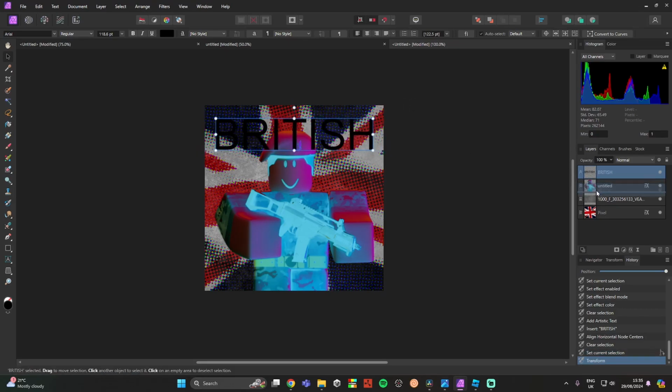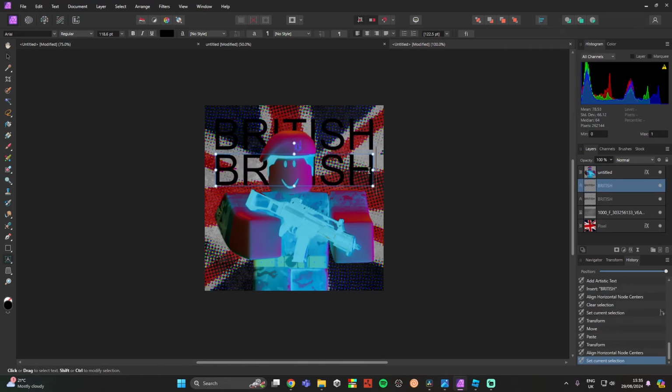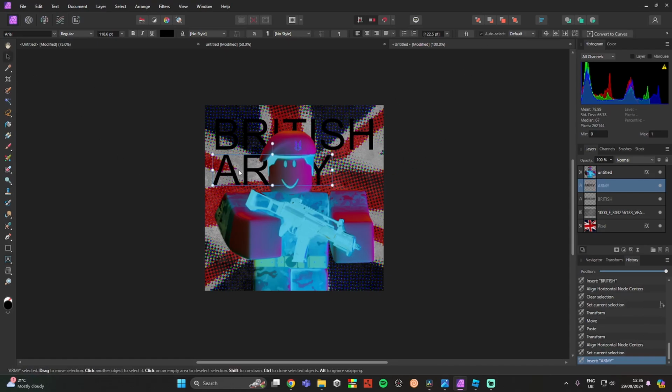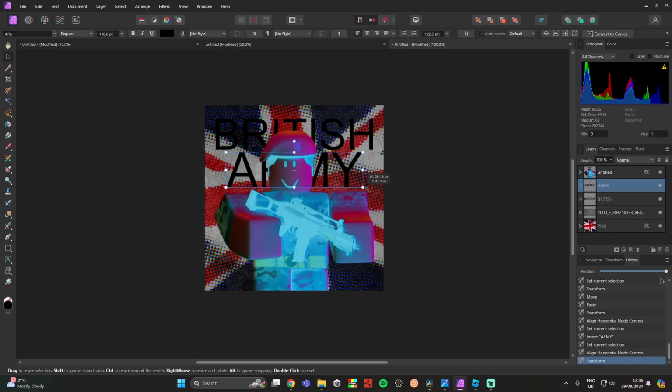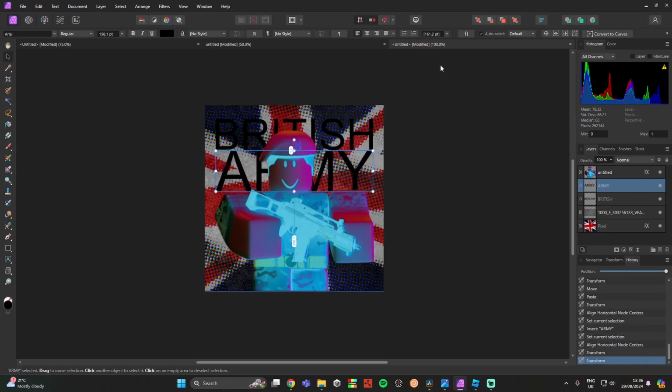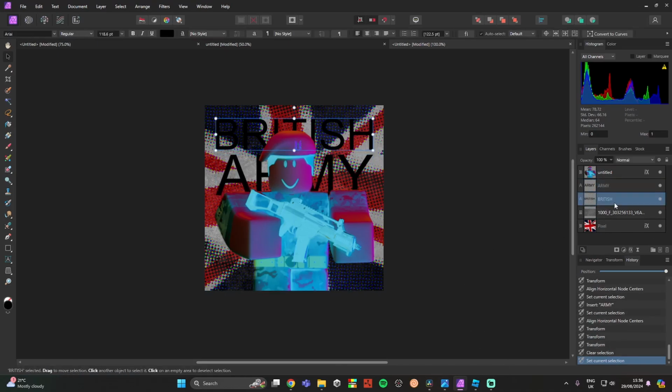Then I'm going to move it behind the player and copy and paste it, move it down and center, and change it to army. Use the move tool, click on it, go up here and center, and then I'm going to scale it up significantly just so it's in line with the top text and move it down using the arrow keys.